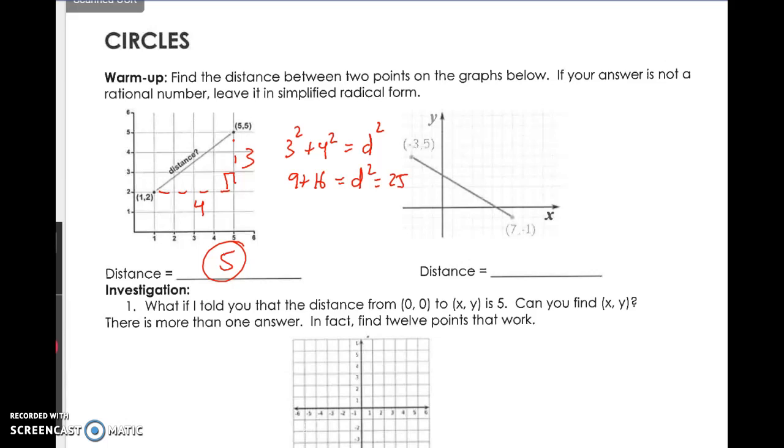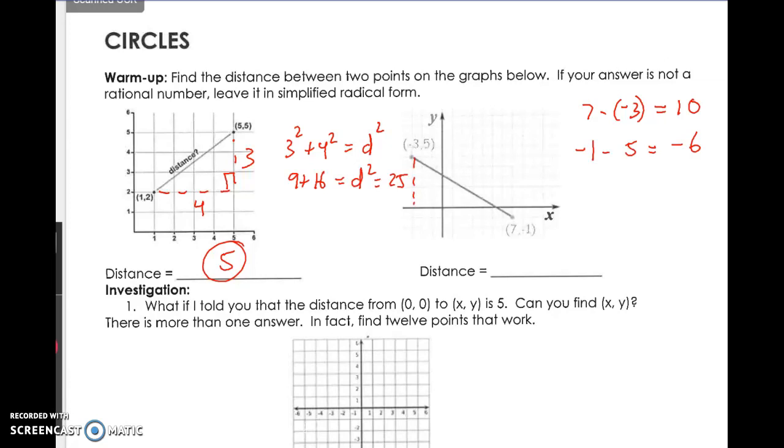Likewise, for the next one, you could count. Counting starts to get a little bit tricky here because we have negatives. So I'm going to show you a way that we could find the distance between the x's and y's. Essentially, if you do 7 minus negative 3, that's how far apart the x's are. So that would be 10. And then if you do negative 1 minus 5, that'll give you negative 6. You should think about those numbers and make sure they make sense: from -3 to 7 is a distance of 10, and from 5 down to -1 is a distance of -6 in the negative direction.